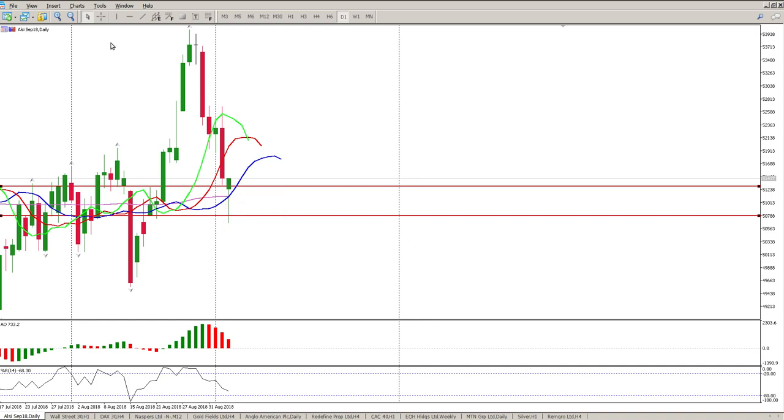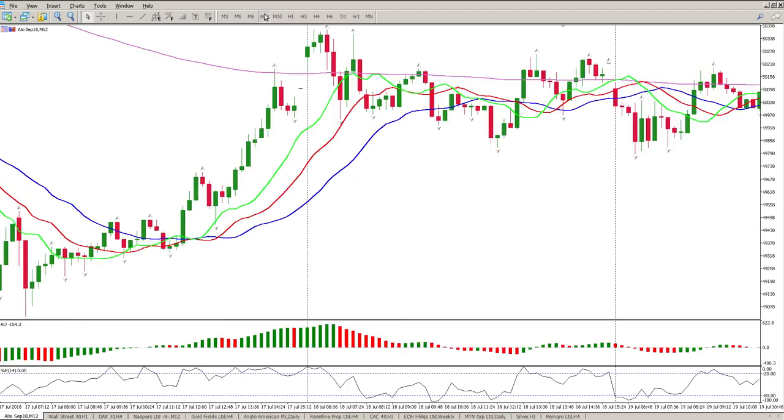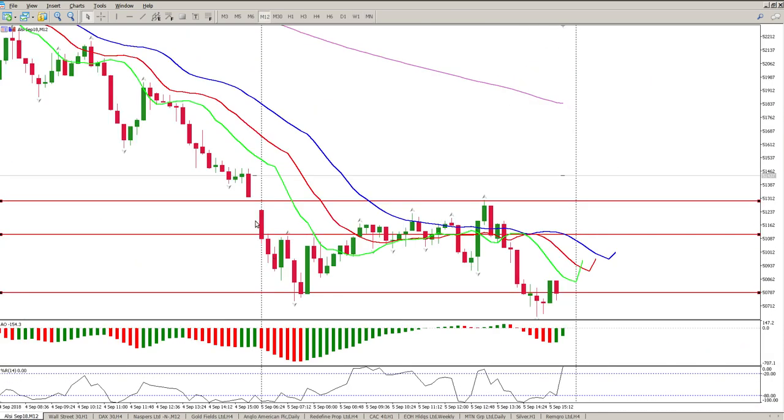I don't even think we passed go. So let's just put a line in here and have a look. Yeah, so we basically broke through it and then tested and then hovered around the 200 moving average for most of the day and then continued to the downside.